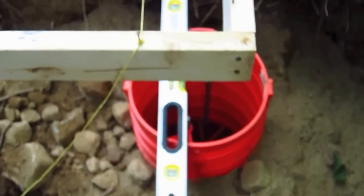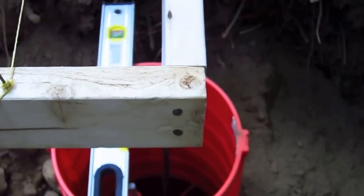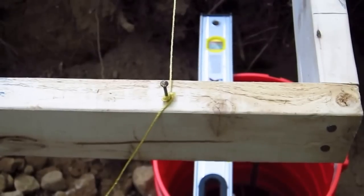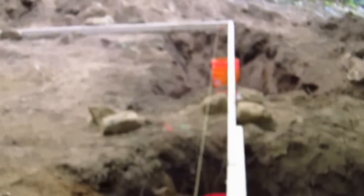It's going to be kind of interesting looking at it from this perspective. So here we have this pier at the corner. See this nail — there's a piece of string that goes all the way down to the other corner. I took some measurements off of that cardboard template and determined that from the corner of the 2x4 to the center hole of the hold down anchor, in my situation it was six and seven eighths inches. So I drove a nail in six and seven eighths from this corner, then went all the way to the end and did the same thing down there, and then I strung this line.